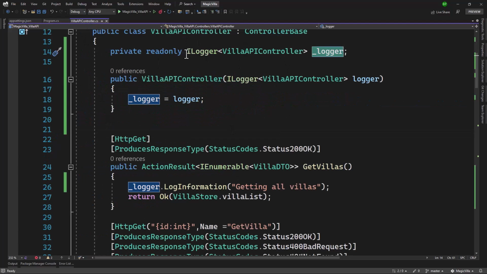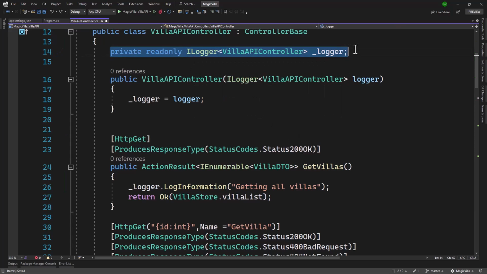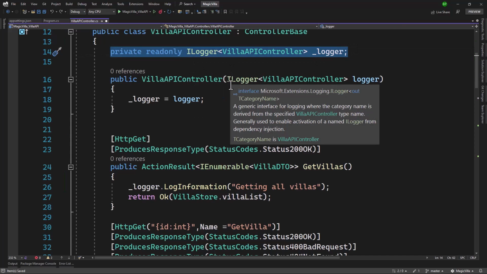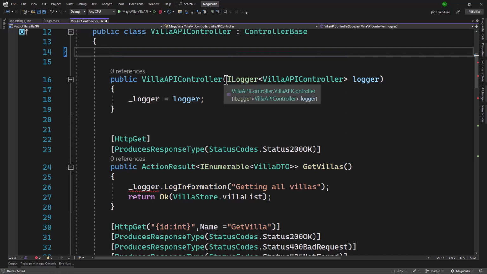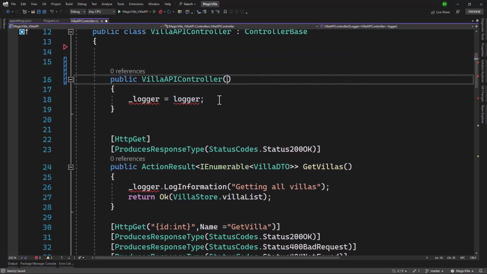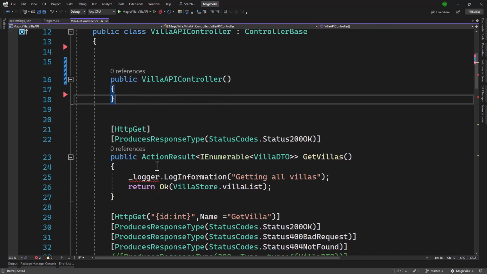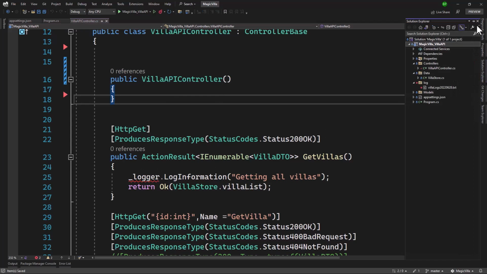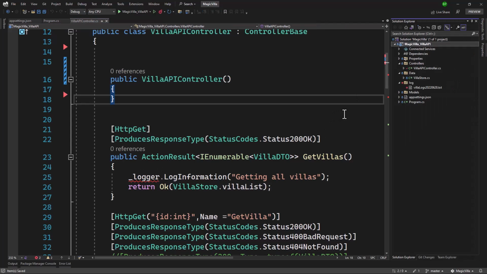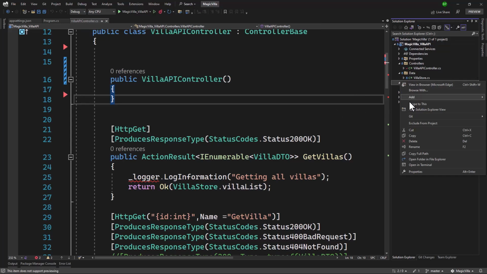That way, we can use dependency injection to retrieve a logger. We will remove the default logger here and replace that with the new logger that we implement. So let me just remove all of this for now. Here we have errors, but do not worry, we will fix those. First, we need to implement a custom logger in the application. We will remove the log here.